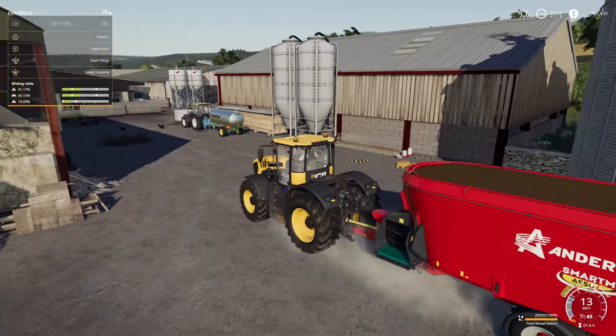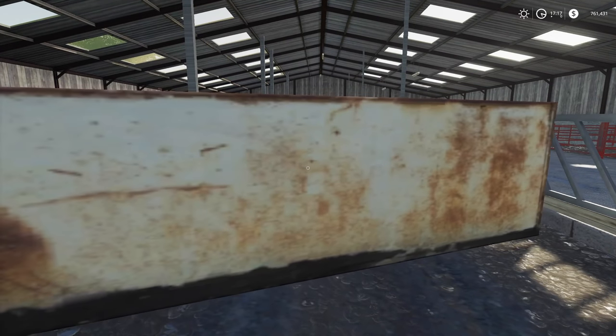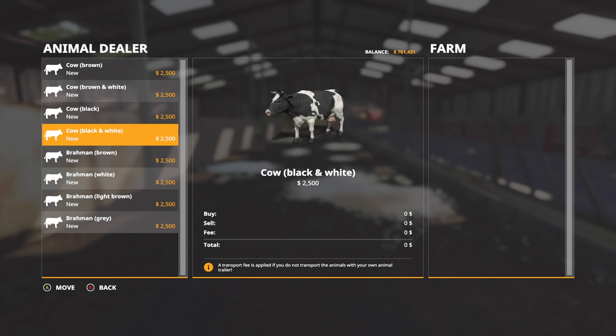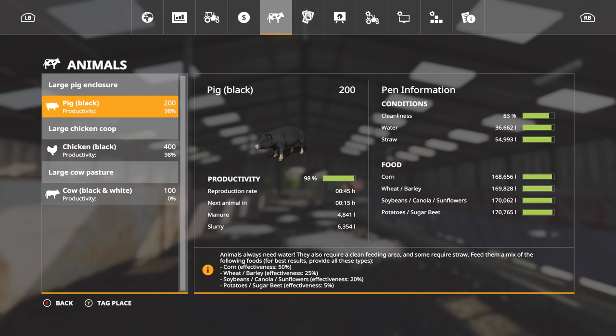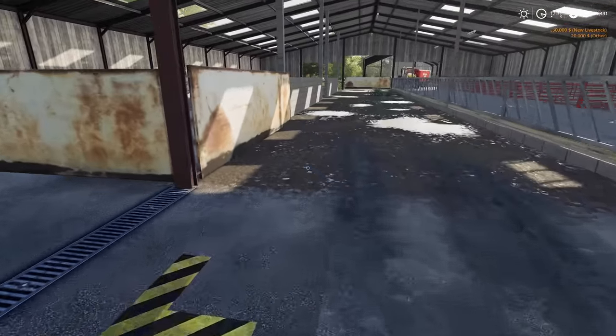So it looks like we're going to go ahead and buy some cows. Yeah. Here we go. Like I said, I want to get 100 cows. I don't know if we're going to be able to do that or not. We shall see. Said I wanted to get black cows. I think we're just going to lighten up the place a little bit. Let's go with black and white cows. Let's buy 100 cows. $250,000, $20,000 fee. Confirm. Let's double check, make sure we actually got 100 of them. There we go. So we have 200 pigs, 400 chickens, and 100 cows.